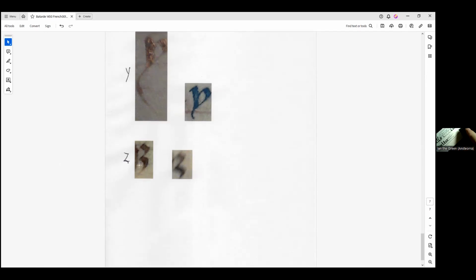So here's the letter Z. And I have to say that about 3 classes ago, somebody pointed out that that could be an ampersand. And so I don't know. Again, I don't read the language, so I don't know. But that is what I use for a Z.